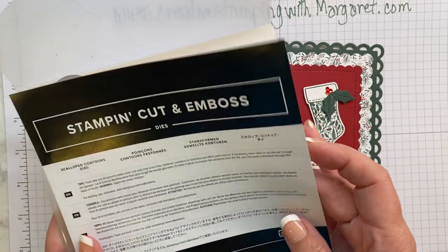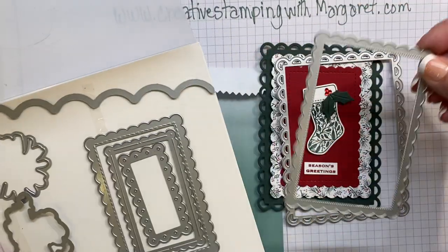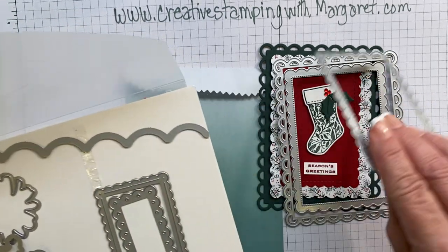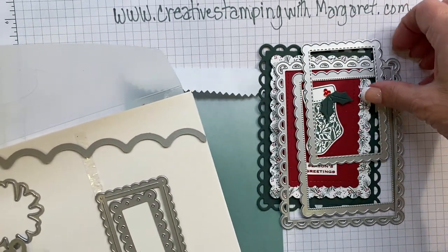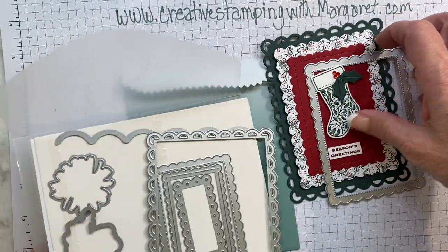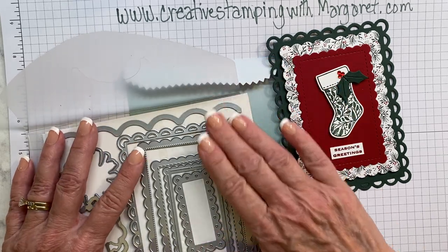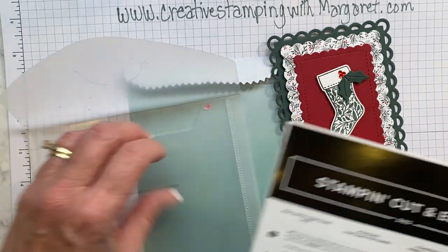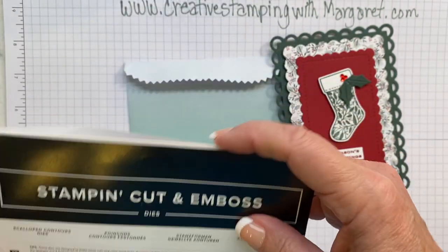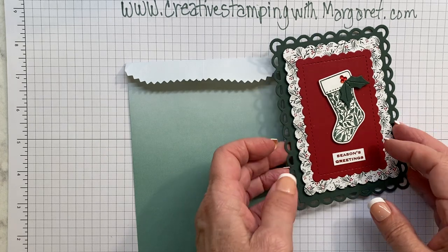So this is the Scallop Contour dies, which are in the annual catalog. And I have used the largest, the next largest, and then the third. So I have stepped down each one to make these tags. Don't worry about trying to write down all of the dimensions of paper that I've used or the materials. You'll find all of that on my blog at creativestampingwithmargaret.com. So you'll be able to go there to find the entire materials list.